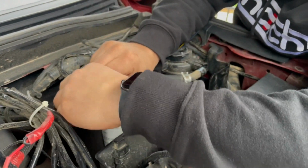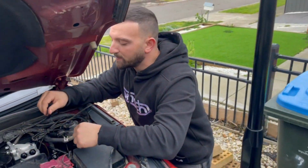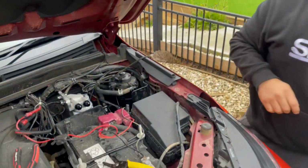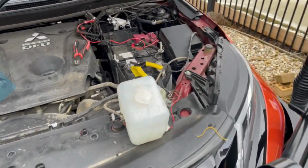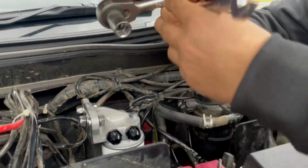If you're left with spare parts, make sure you go back over everything just to make sure we've got it the way that it should be. All right? Beautiful. Sounds good. Let's start this bad boy up. Okay. Definitely makes it a lot easier when you've got the correct tools out to play with.